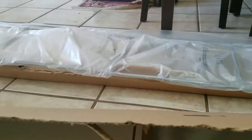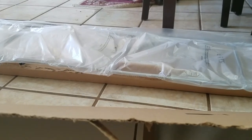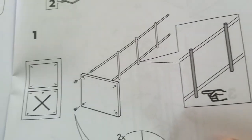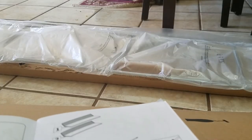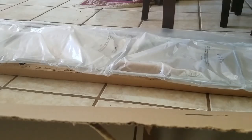A quick note: the second box — box number two — has the metallic legs that we need to connect. These metallic ladder things were in box number two. I don't know why IKEA didn't include them in box number one because that's the first step. This will be a good time to re-verify that you did get the second box, because if you are missing that ladder, you didn't pick up the box. So let's continue.